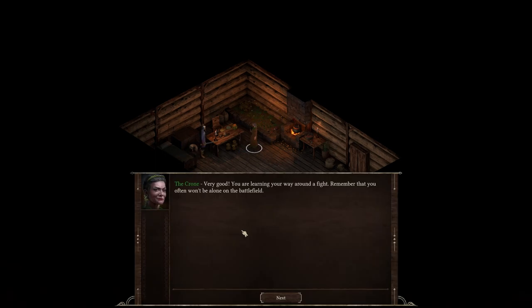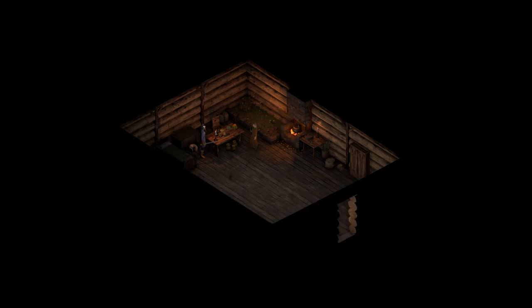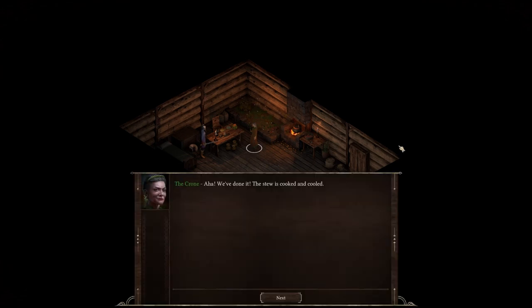Cool. Very good. You are learning your way around a fight. Remember that you often won't be alone on the battlefield. Now, what was it that we... Ah, yes. Aha, we've done it. The stew is cooked and cooled. Here, boy, this will warm you up after a long, long day. I see that look in your eye again. No, no more questions for today. Eat your stew and get some rest.